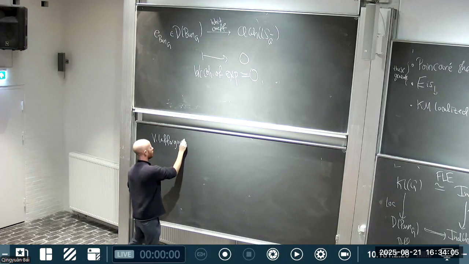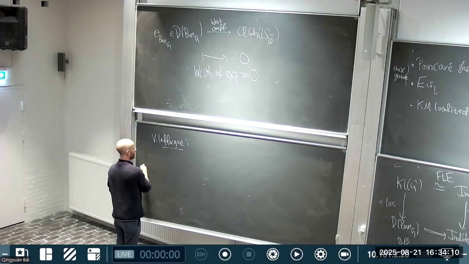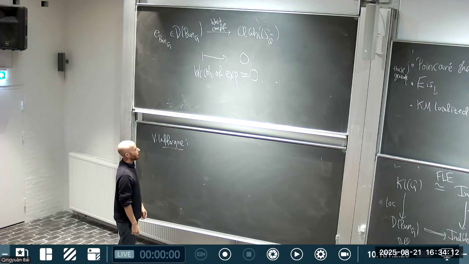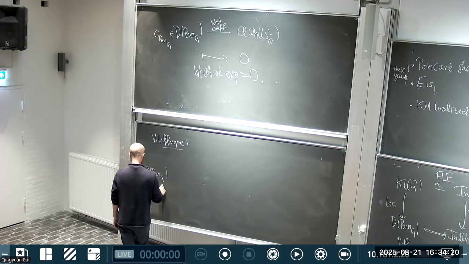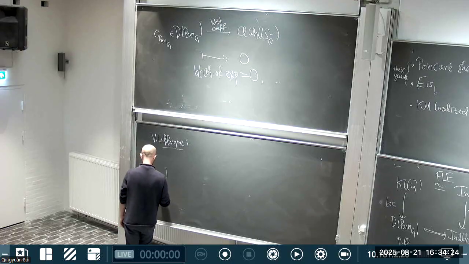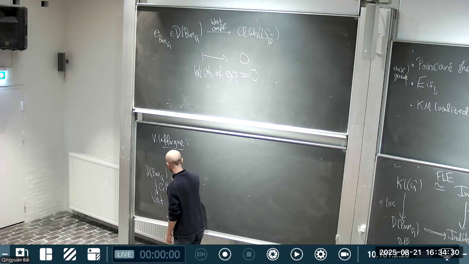And so there's a proposal due to Vincent Lafforgue, which is very beautiful. Let me tell you what it is. I'll say it in slightly funny form. I'm going to say what compactly supported cohomology on Bun_G is. So this is the functor which is dual to the constant sheaf.